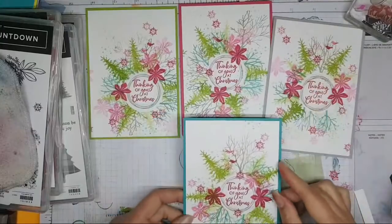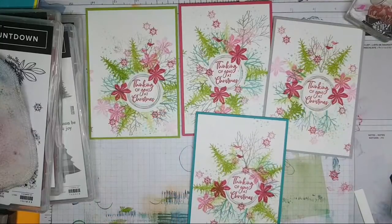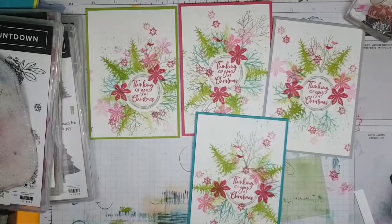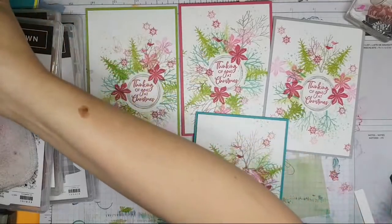Right, there we go. Wow, what a marathon session today. Whew. Now I've just got to find all the other cards I made. Oh, there they are.